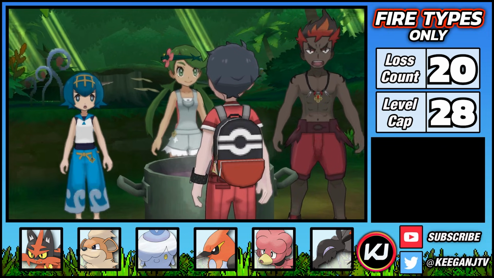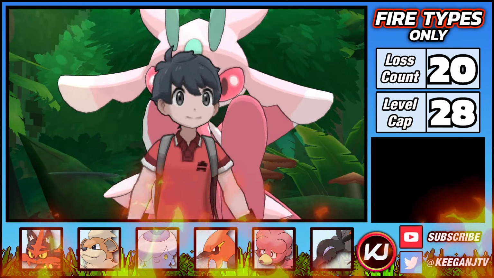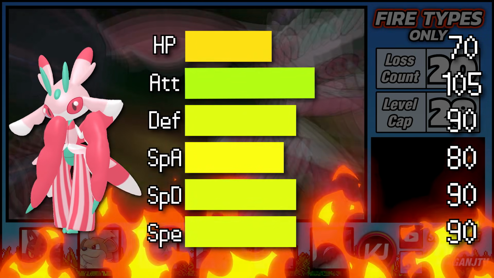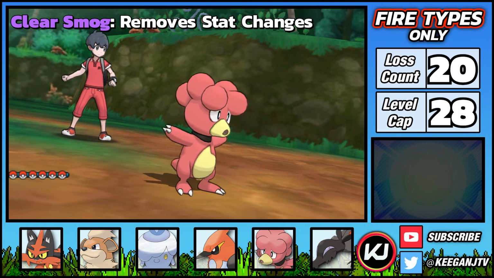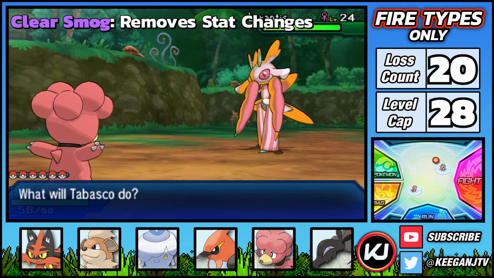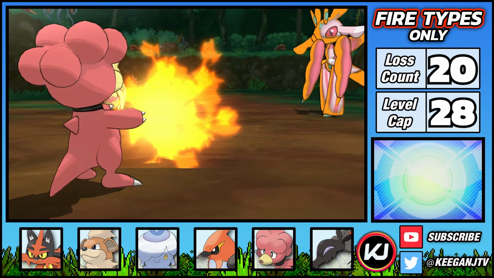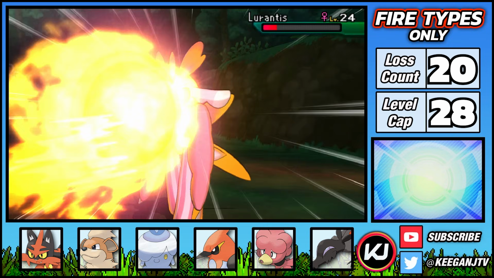And the trial that follows is against Totem Lurantis, which is usually a monster to prepare for. It's got strong stats, along with a speed boost, which makes it even harder to deal with. Although, our new Magby knows the move Clear Smog, which has the added effect of removing an opponent's stat boosts. In the case of Lurantis, this completely slows it down, allowing both Magby and Fletchinder to prey on the Mantis for an incredibly easy win.